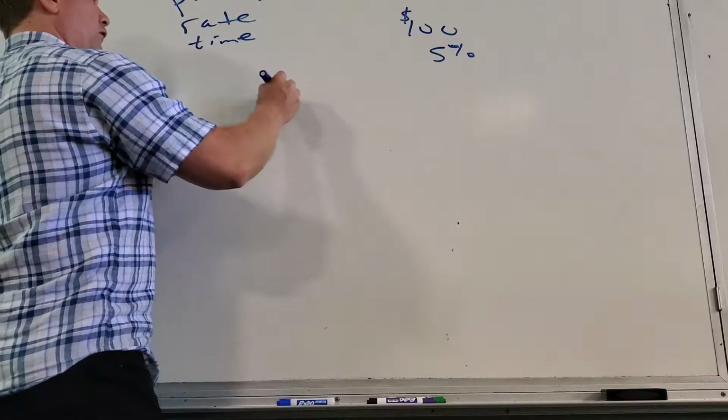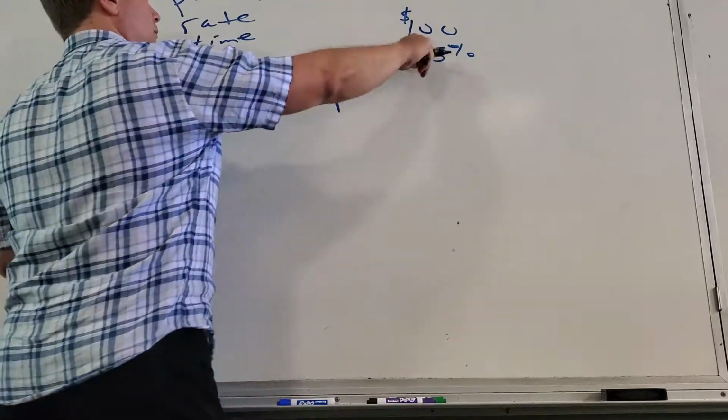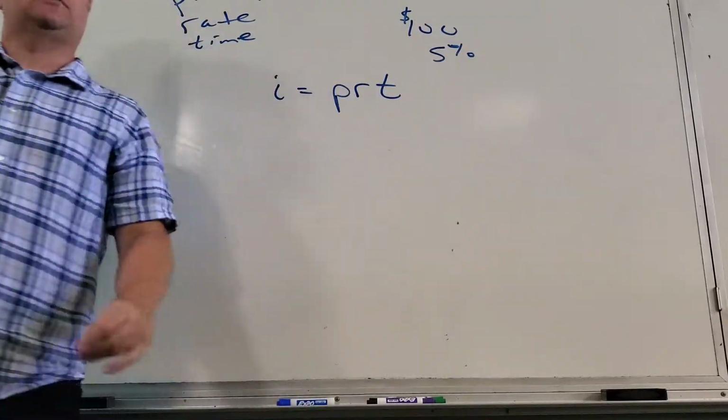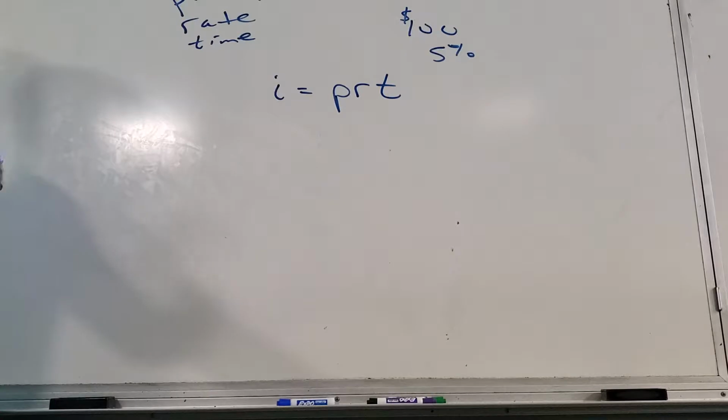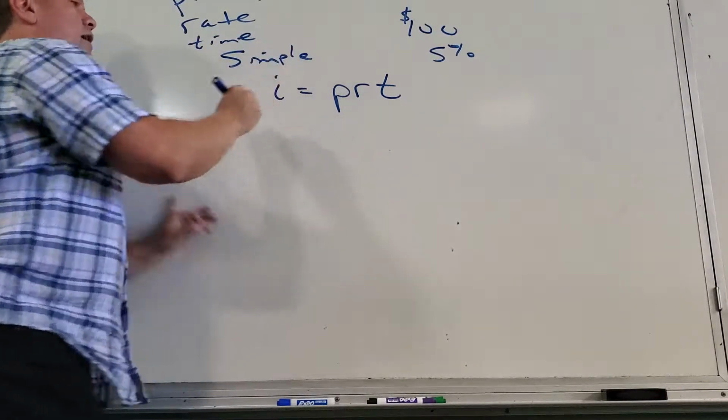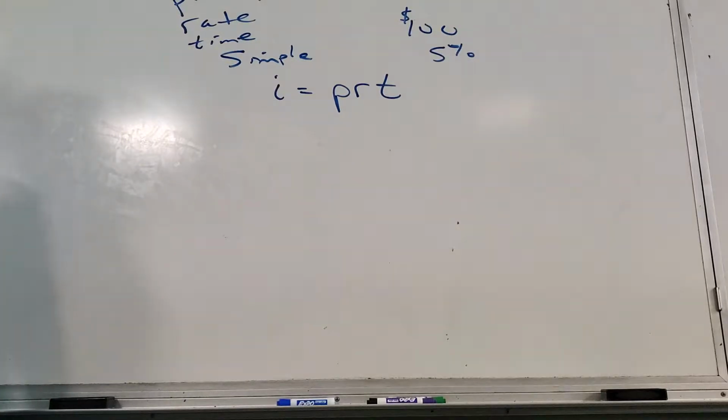So what's the formula then for interest? It would be principal times rate. And then it would be times time also. But you see how in this problem time is 1 year? Okay, I like it. And this is actually called simple interest. We're not going to get into something called compound interest. Not yet, anyway. That's the IRS.